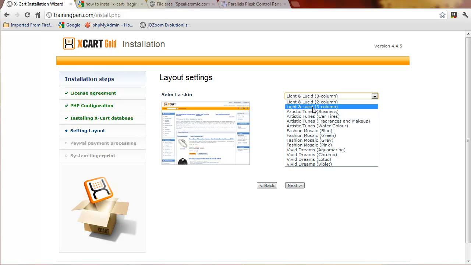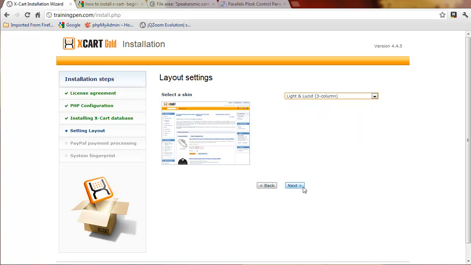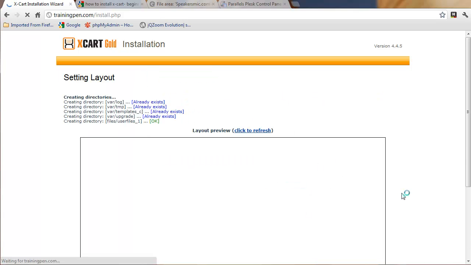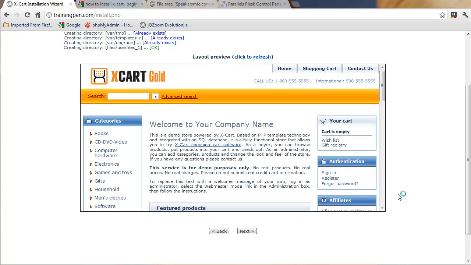All the rest of these have a separate directory, the alt skin directory, that modifies the base directory. So I like to start out by just always selecting light and lucid 3-column because I'm going to build my custom skin based on this template in a separate folder. Okay, and it's going to give me a layout preview. And we'll just let it finish thinking, and then we'll click next.